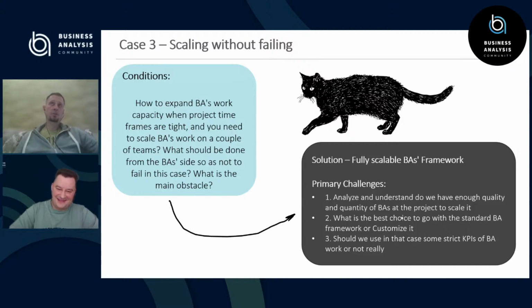Only after such analysis of KPIs, exactly qualitative KPIs, can we understand whether we can scale our project or not, and whether we should involve new team members, new BAs, or not. It will help save us a lot of time and money, I guess. And do we have overload for the business analyst role generally or not? Because only qualitative KPIs can provide the answers.